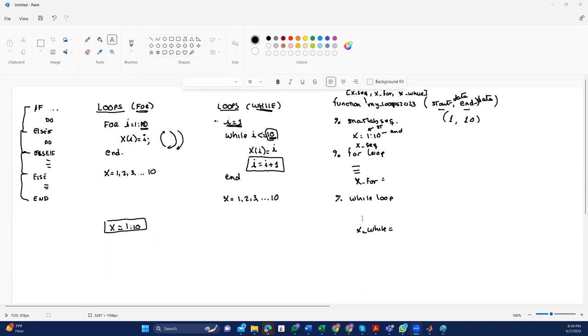Okay, so now the new challenge for you guys is another loop. Do another using the while loop. What I want from you guys is to create a sequence jumping a certain number. So for example, imagine we create this one from 1, increasing by 3, up to 12, using while loops. Okay, so what I want from you is the start, end, and the increase by, using the while loops.